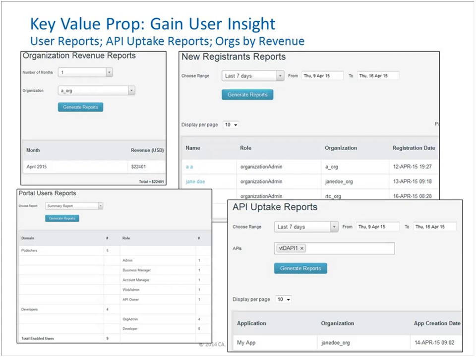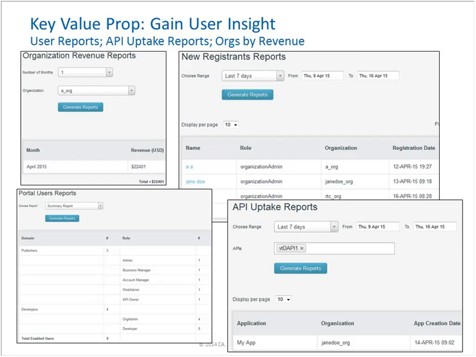Once your developer community is expanding, in the bottom left-hand corner, you probably want to get a good overview of the user reports. Now, you can drop down to the CMS underlying the portal and tease that out. And this is a very quick and easy way of giving you a summary of who is actually registered in what capacity on the portal. So you can drill in and get a per role look. In other words, you can have a look at how many developers have signed up or how many API owners are currently using the portal.